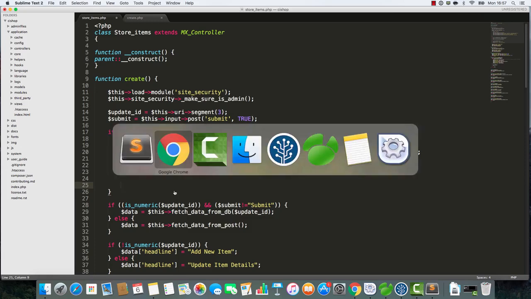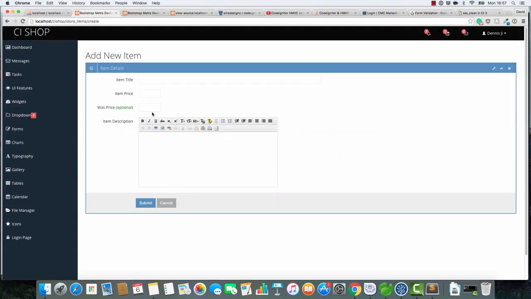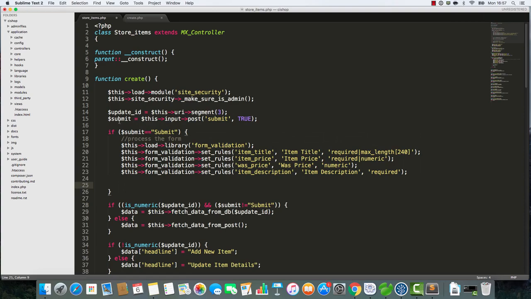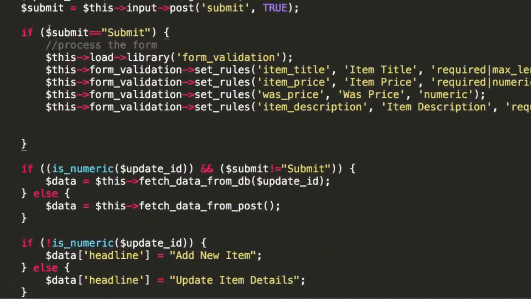Okay, and by the way, the idea is if someone adds like a was price in, the vibe is, say you're selling something for £100, you could say was 150, and it'll do a nice little thing saying the was price, what it used to be. That's all that is, okay? So don't worry about it, everything is cool.